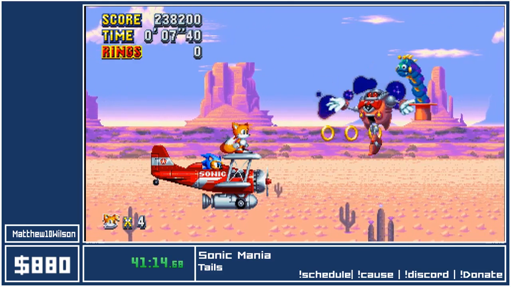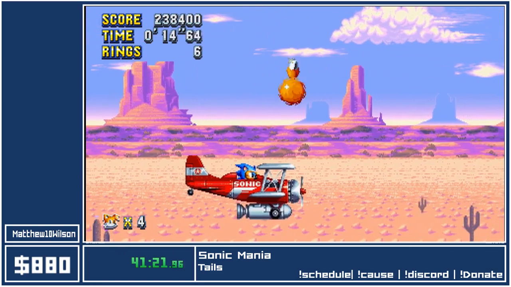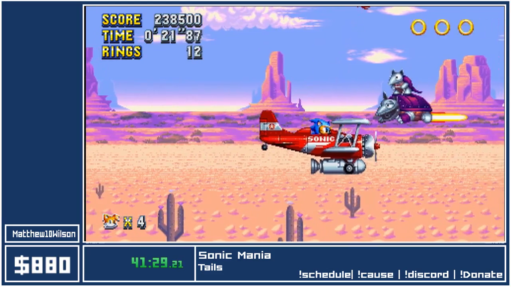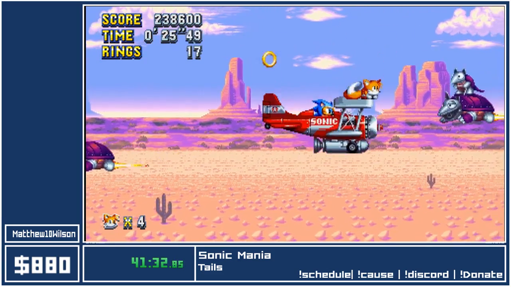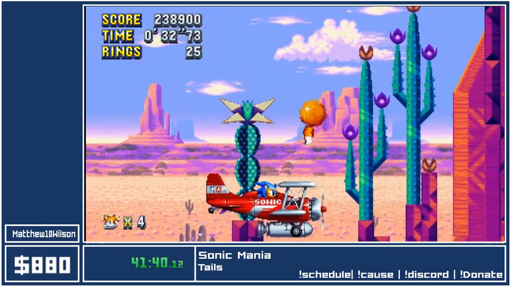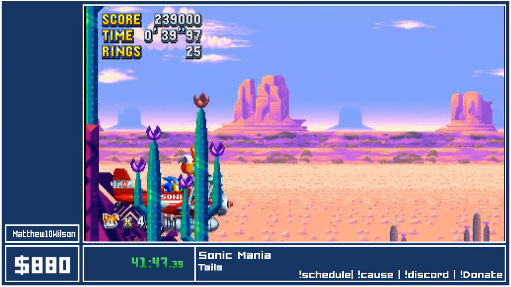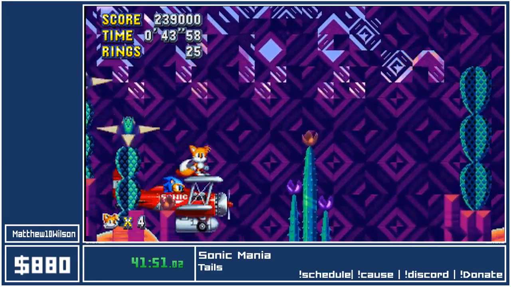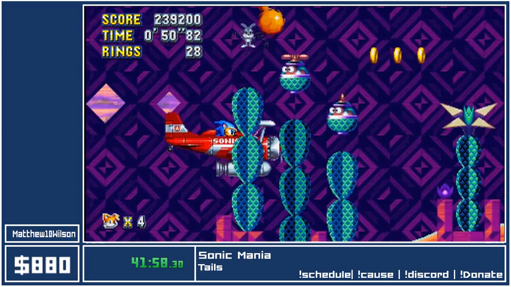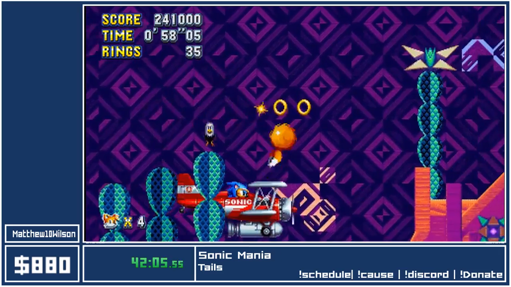And also Bio Knuckles. Right. Ideally, I'd want 50 rings after a certain point, since then I can do a little glitch, but let's see if I can get them. Nice.